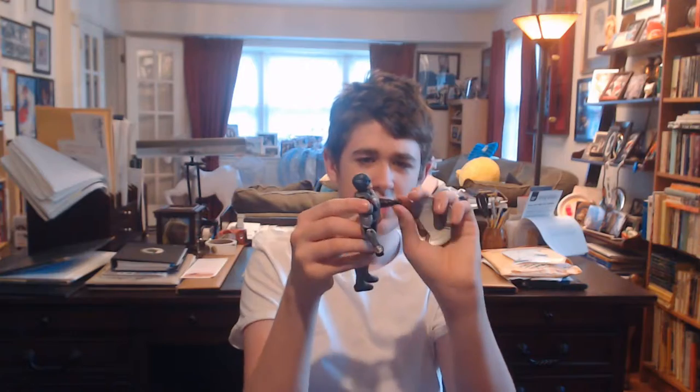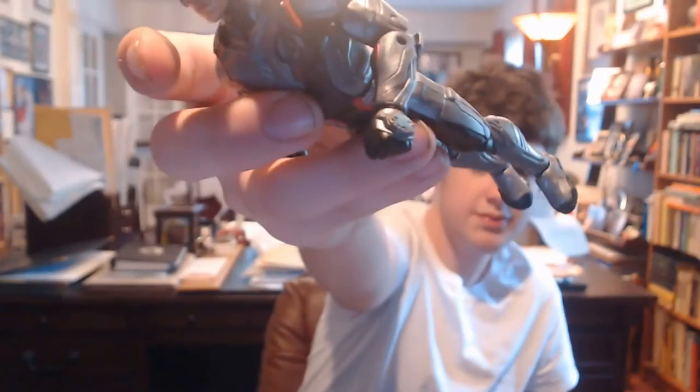Okay, so here it is. I hope you guys like it. Like every Captain America, it has to come with a type of shield. This one looks like it's made from the same type of pieces as another shield, but you can get a big side, little side, or something. So here he is, Captain America in a suit. I really want the guys with the suits, so I can't wait till the 6-inch ones come out. He has one hand with an arm and one with a fist. And look, his fist actually has a comm, like a fist comm where you communicate with people. But yeah, he looks really interesting.